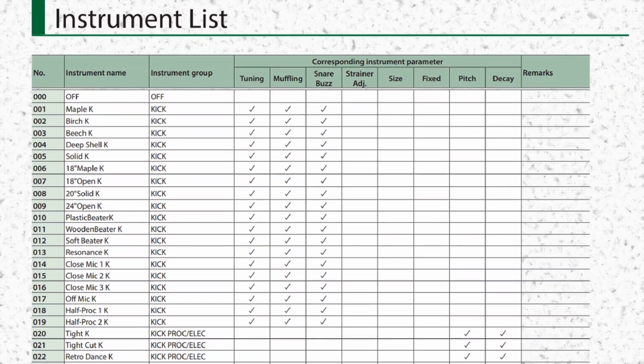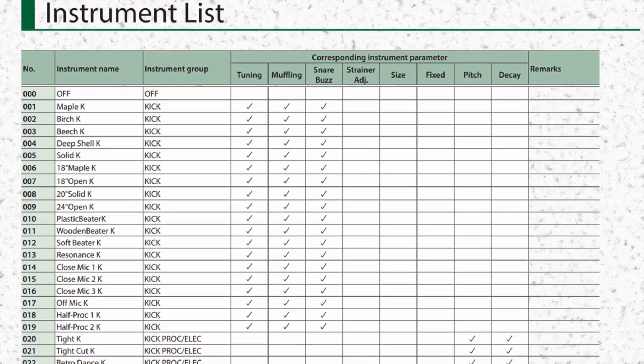Moving on to the sounds, because it's based on the TD-50, that sonic character is still there. However, like with the TD-17, the sounds aren't taken exactly from the TD-50 and a lot of them sound more instantly usable. This seems to be a trend on Roland modules. You get more options for shaping the sound on a flagship, but they seem to do a better job of rounding out the stock kits on the lower modules.